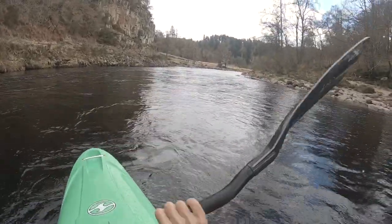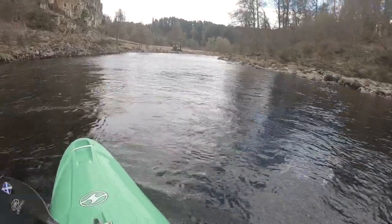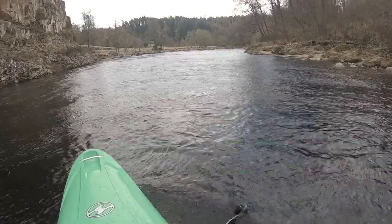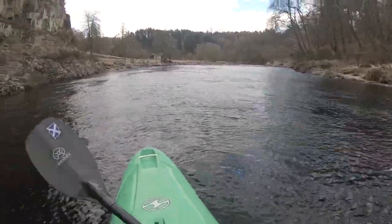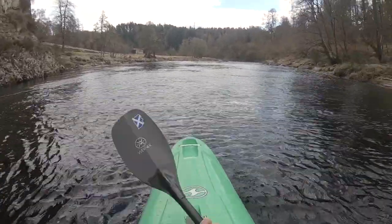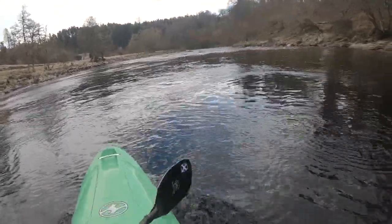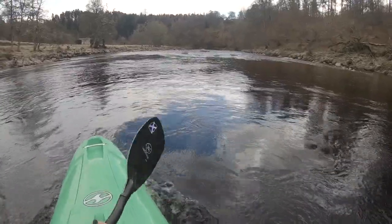I'm coming down the river now and I'm in the middle of the river. This is a good place to be because it gives me options. Sometimes I might want to be further out on the left hand side of the river to get a good line of sight. I can see a rapid ahead and I can also see an eddy on river left. There's a couple of eddies — I'm going to get the closer one if it looks okay, and break out into that eddy. That should give me some time to scout the river ahead.